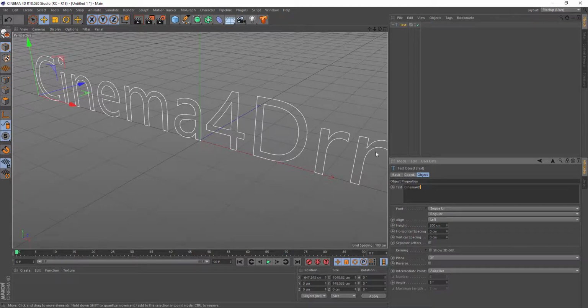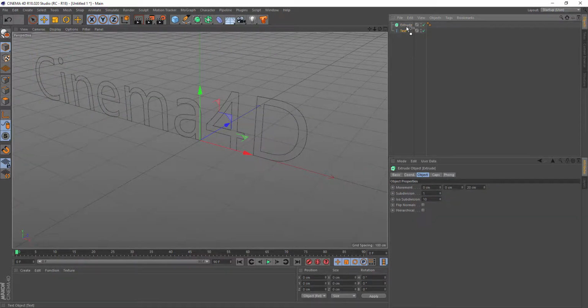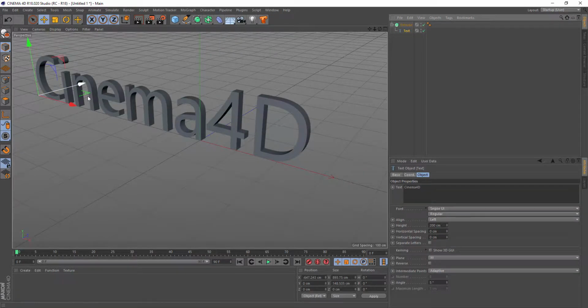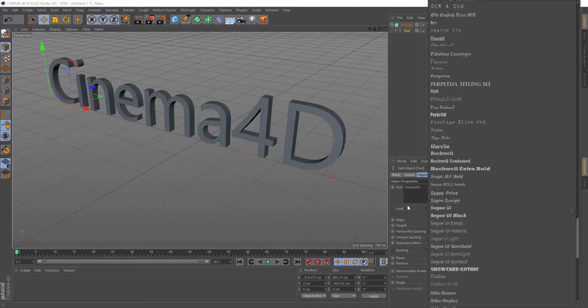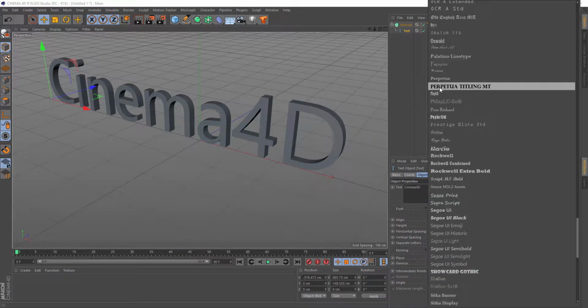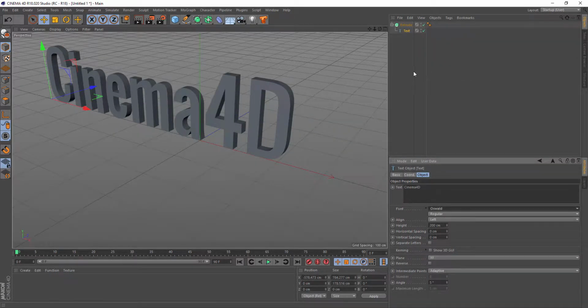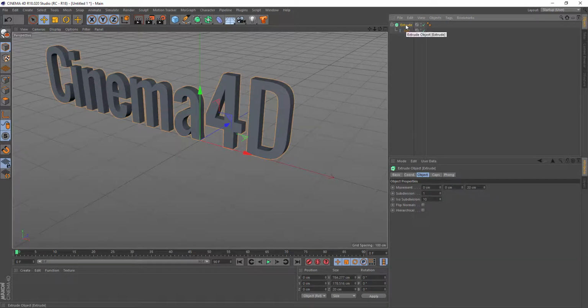With this Cinema 4D now selected, we go up to the surface tool here, and then you'll choose extrude. Put your text layer under extrude, and now it's extruded. So now you have some depth. Let's see what else we can do here. Let's change the font. You do that over here. So Oswald.